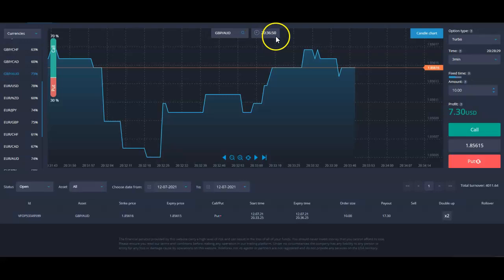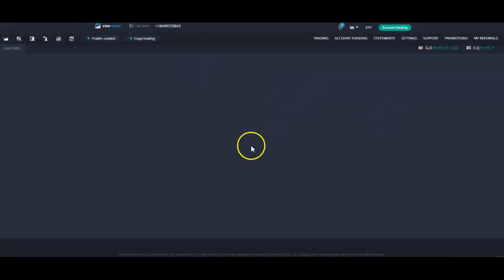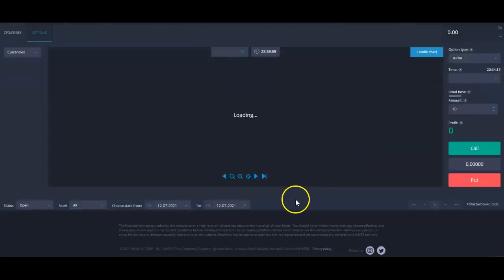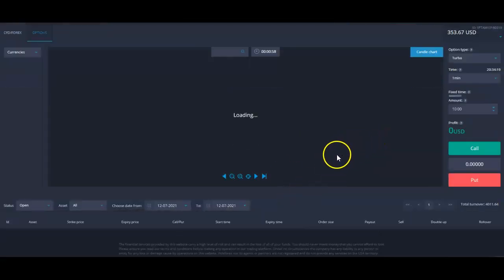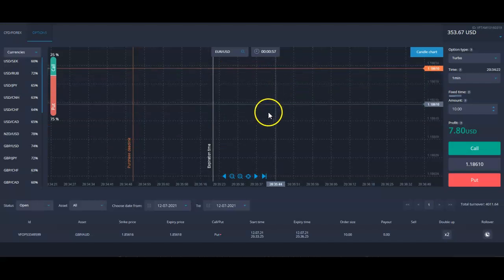And guys, you can see up here the clock. This clock actually is incorrect right now at this moment, and I believe it's only off by like 3 minutes from the real clock. But here you have the clock as well, 20:28. Let me refresh. I think right now the clocks are slightly off because the market's getting ready to close. But usually the clocks are perfect, like I was showing you seconds ago. So there you go. I refreshed and everything's all gravy.